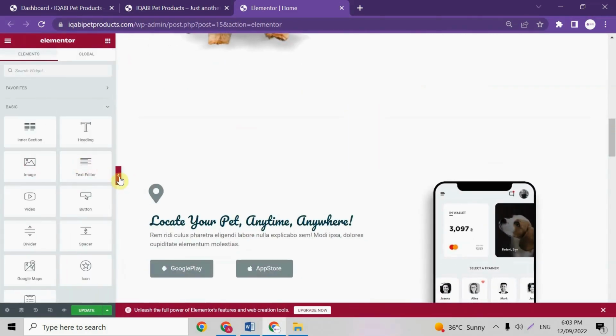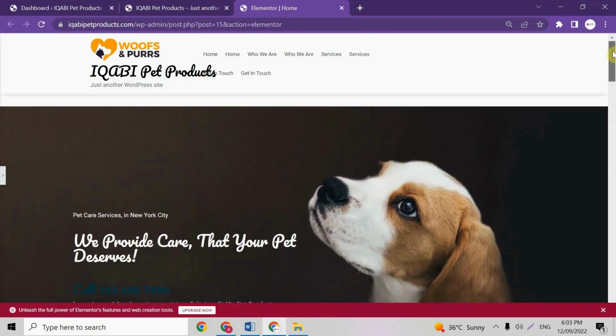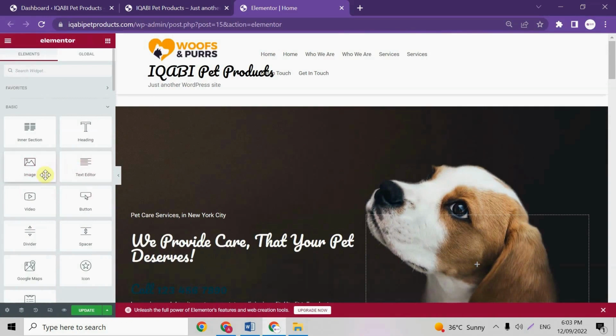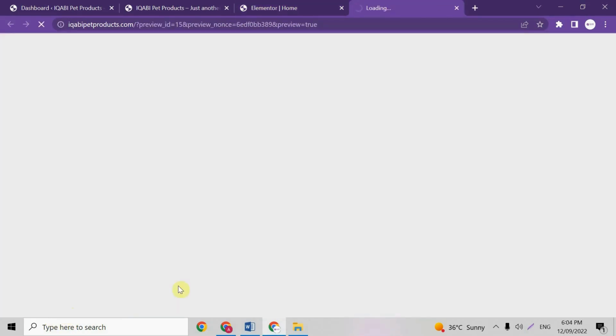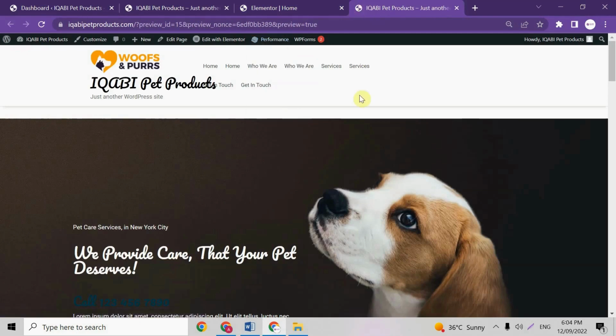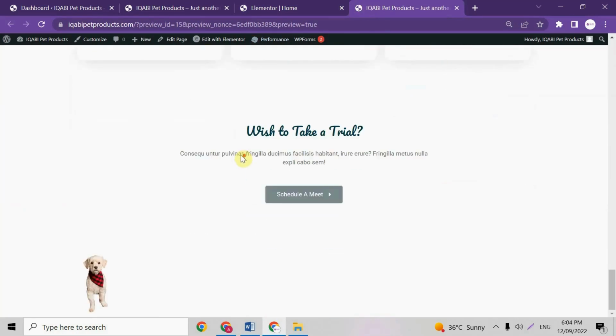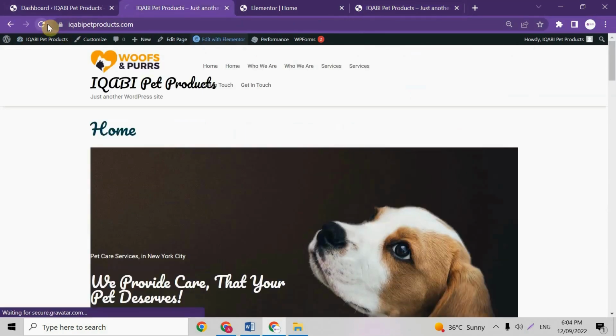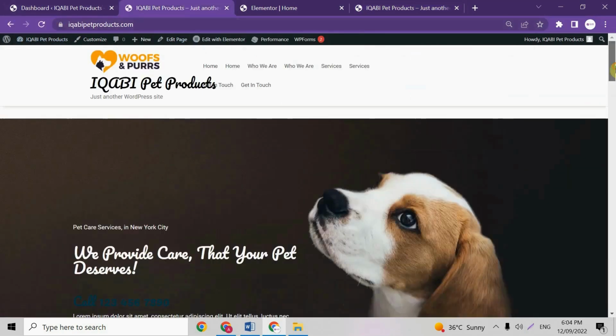And here it's like this panel. If you click here, then it will hide. You can view the full width website, and if you click back, it will show you the elements here. Whatever changes you make, when you get satisfied, just click on update. And you can preview changes from here as well. If you click here, it will open a new tab. In here you can see the changes, or if it's already open, then you need to refresh, so it will give you the new version.